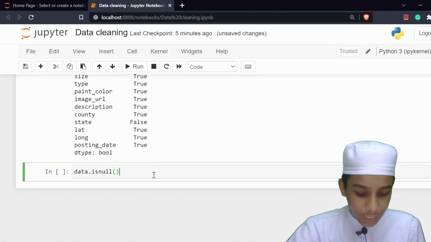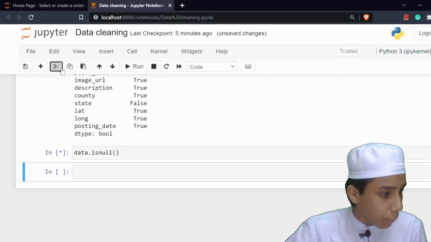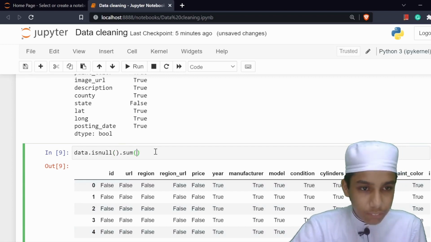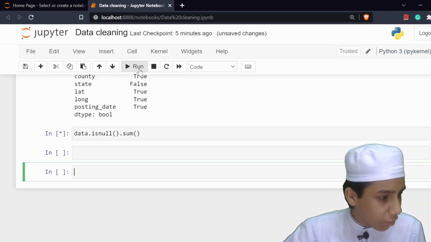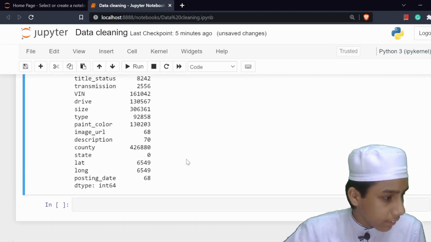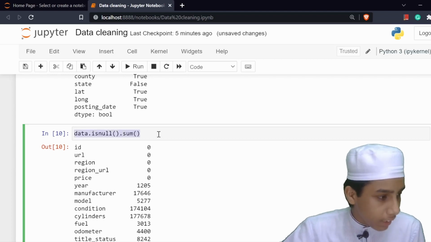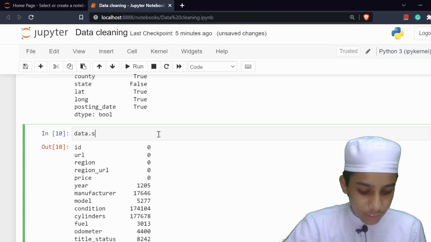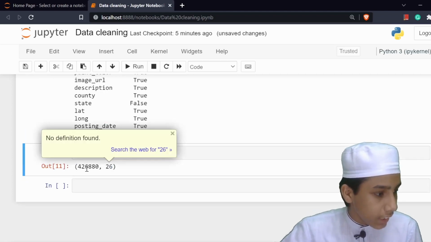Now I'm going to give in null values. So data dot is null. If I run this one, nothing, I'm going to delete this. So in the is null, I'm going to take the sum of this one. Now it's showing me something like this, but now I'm going to press Ctrl A, copy this one, and remove this, because I want to check the data shape. So I'm going to run data shape, and it's showing me the data shape something like this.